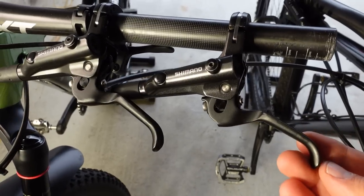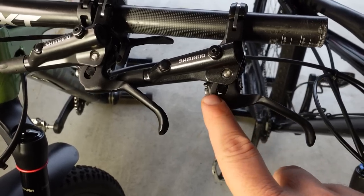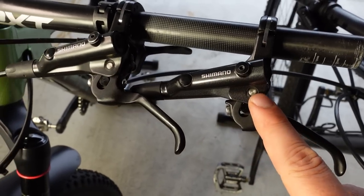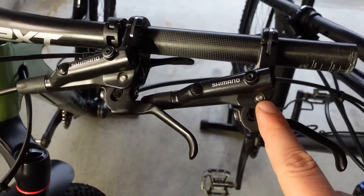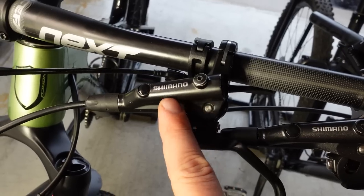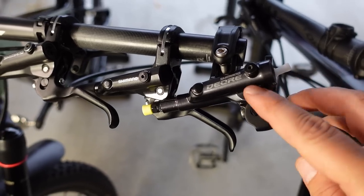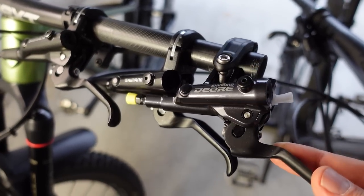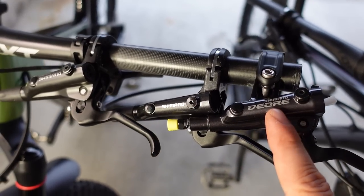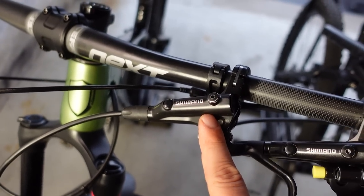From the front you can see the two levers looking identical — I think they use the same lever. You have the same reach adjust using a hex key; there is no bite point adjustment on these Deores whatsoever. The only minor difference I would note is the color: the Deore M6000 is matte black versus a bit more of a sparkly gray on the MT501. That same sparkly gray is used on the new Deore M6100, however that one should have the new or improved servo wave in the master cylinder — both the older M6000 and MT501 provide servo wave as well.